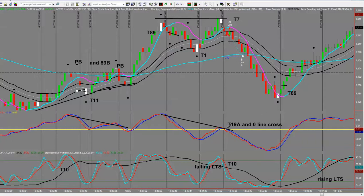I also had divergence on the platinum, and I had a falling long-term stochastic, so I shorted the market here with 10 contracts for 5 points. So it was worth around, in euros compared to Australian dollars, around $800 in that short. We can see here on TradeStation it shows my trade entry and my exit. I'd limited out here at 5, and as you can see it would have kept falling very nicely. I could have picked up another 5 to 10 points.